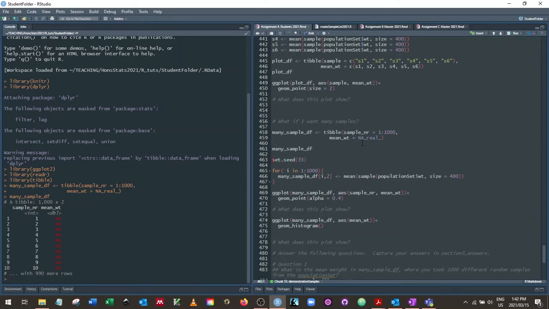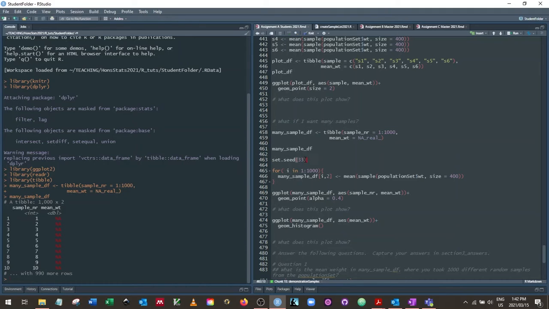If it doesn't have this and you get an error, then just change your code to have NA underscore real underscore, and then it should work. We're going to save the answers we get from our for loop into this column, mean weight. You'll see how that happens just now.